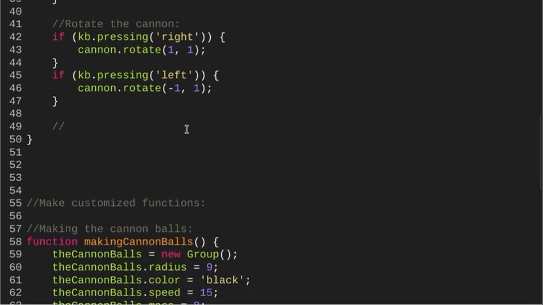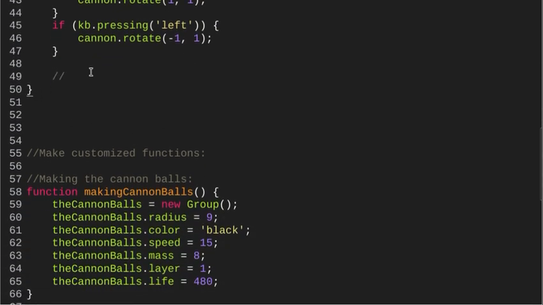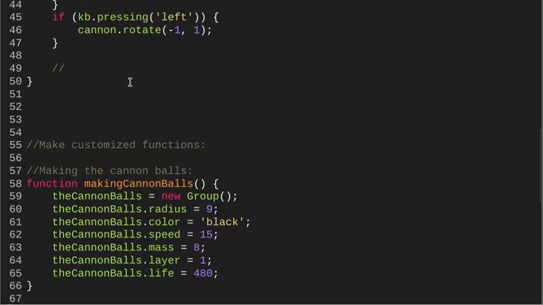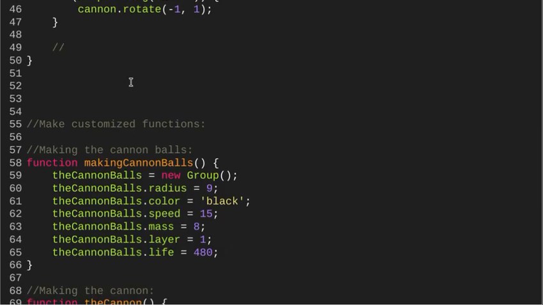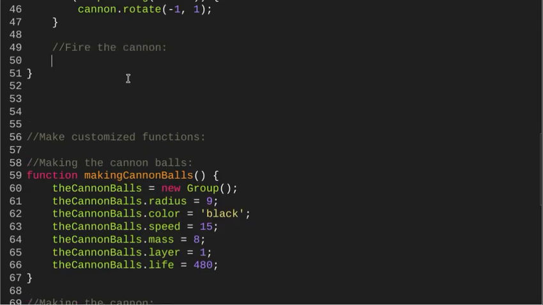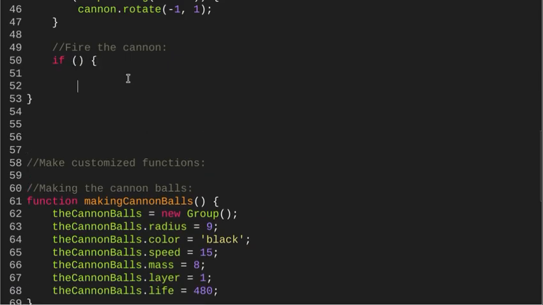So I'm going to come down here, and again, line 50 right now is showing the end of my draw function. I'm going to add more lines of code, of course, later on. So that's going to move down, but I want to be able to see the making cannonballs function because I'm going to need the name of the cannonballs. Okay, so I'm going to make a note saying we're going to be able to fire the cannon. Okay, and again, this will be an if statement because we're going to give the user the ability to push a button or a key on the keyboard to fire that cannon. So it's going to be on the keyboard.